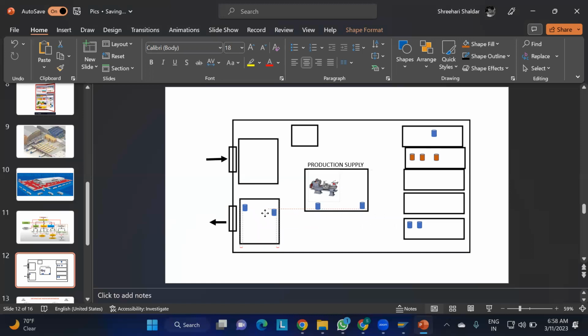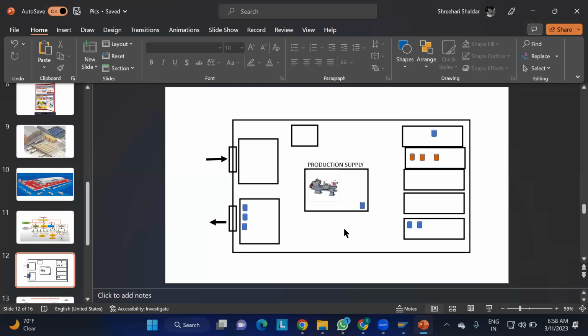One truck can occupy some 6 materials, let us consider. Once there are 6 materials, I assign one truck here, and the truck takes these 6 materials and goes. Like that we can do. Anything you can do. That is what I am saying.